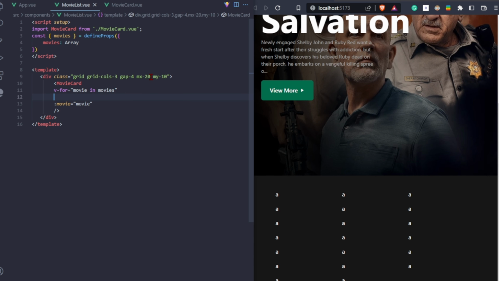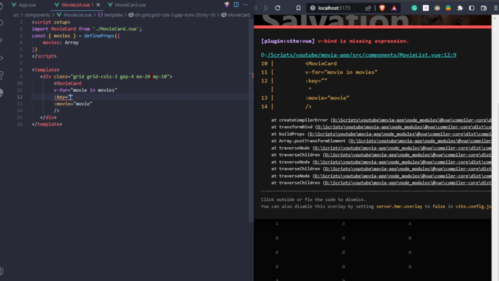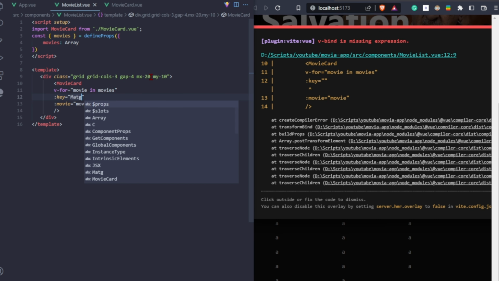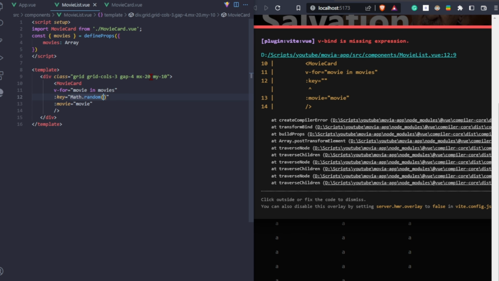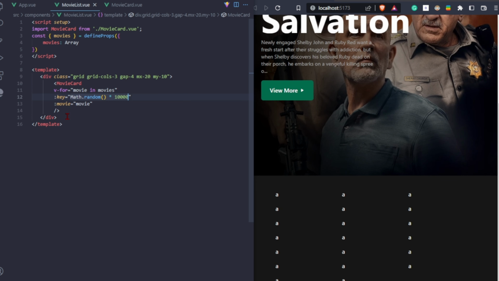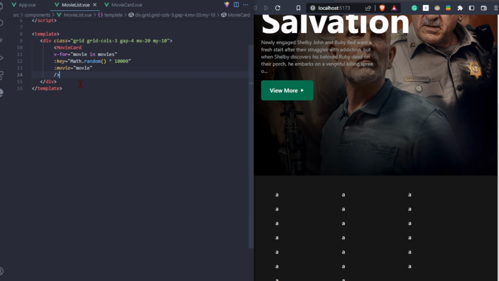And every time that we make a loop, it's a good practice to add a key so Vue knows which component to render. So here we're just going to make a random key. In this case Math.random, just like this, and that's okay for now.